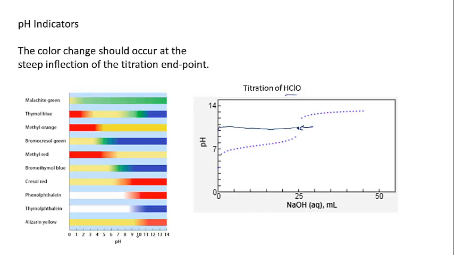And so a good pH indicator would be something like the ones right near the bottom. So alizarin yellow would be about the best one here. Or you could use, better than that, actually thymol blue. So thymol blue has a color change here. It must be a diprotic acid because it has 3 different colors. So thymol blue would be a good one because it's going to change right around 10.5, which is right about where that inflection point is.